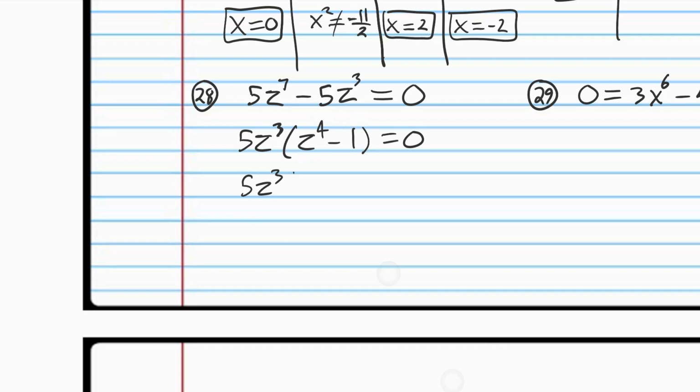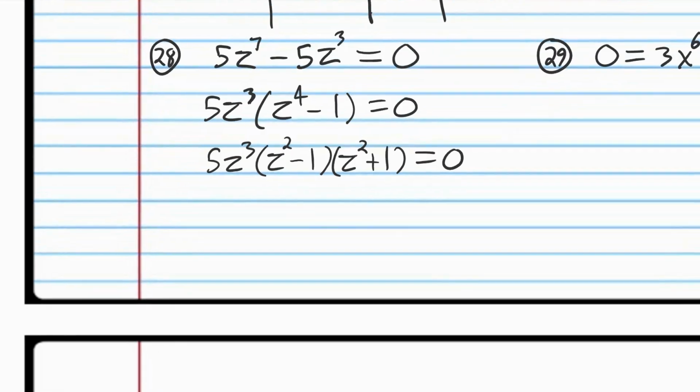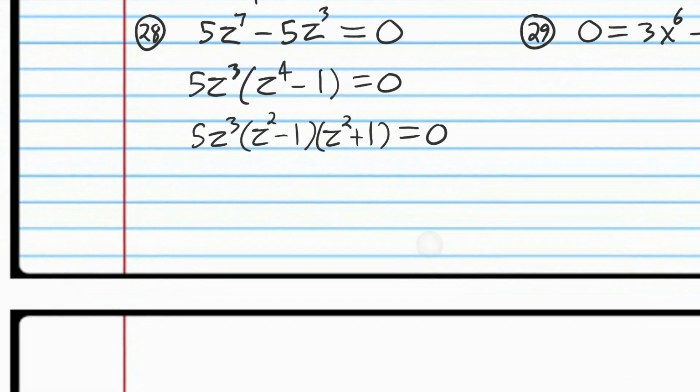So this is just like the difference of two squares. In fact, it is a difference of two squares. But instead of z and z, you're going to have z squared and z squared. And what number times itself is equal to 1? That would be 1. And of course, you put your plus and minus. Now, this is a perfect example of what I was just talking about over there. You have to look at this stuff and analyze what's going on here. This is obviously going to lead to a solution, 0.